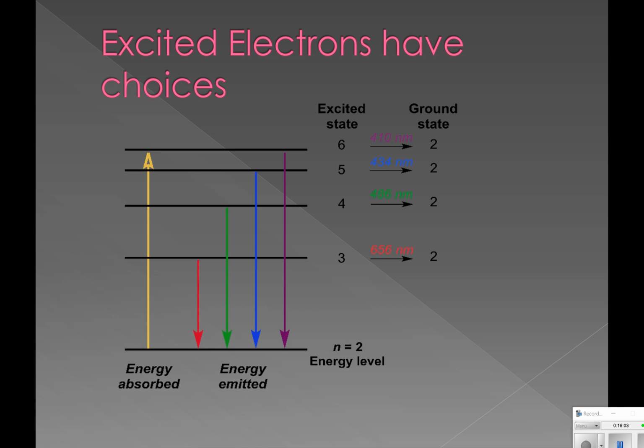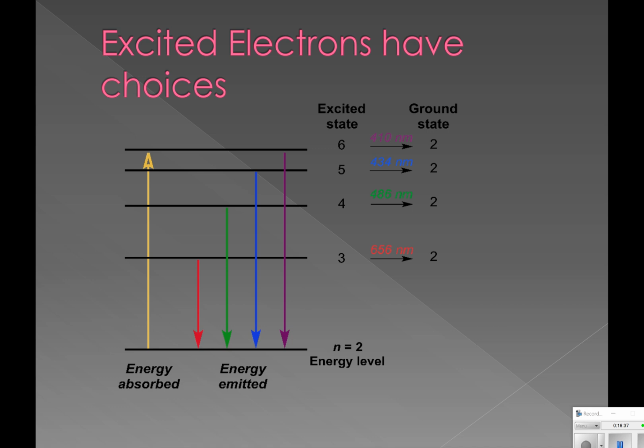Now this diagram is kind of showing that if we jump from an energy level of 2 up to 6, the transition here, let's say from 6 down to 2, is going to be in that violet or higher energy range. Now we're going to see some lower energy wavelengths in our red and green, and that's going to depend on the transition as that electron drops, depending if it's from a higher energy level or maybe one that's a little bit lower, like a 3 or 4, back down to our ground state.